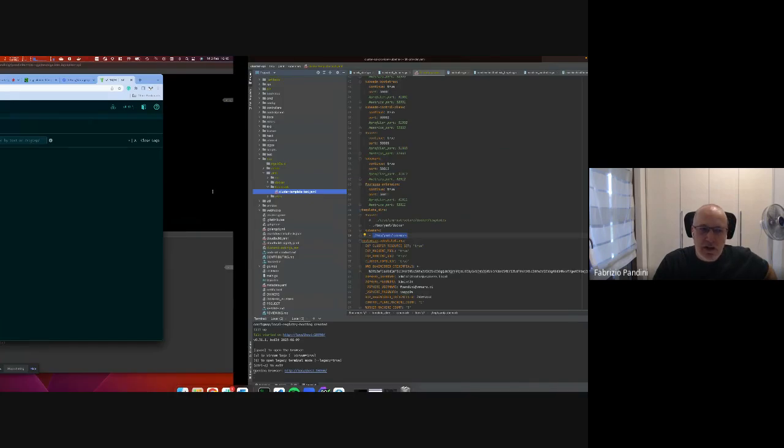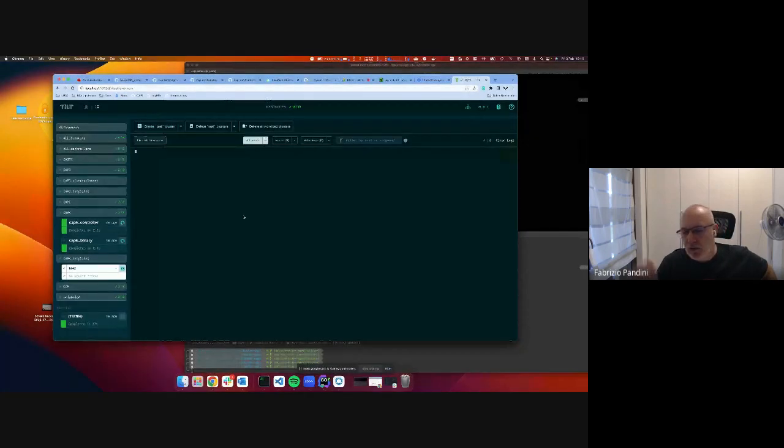If I go there and click here, it is going to deploy a cluster, and then I can delete it. So I don't even have to do kubectl apply and whatever.